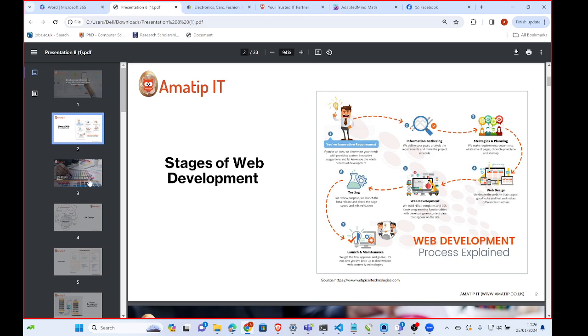Now we have looked at the life cycle of any product. But if you look at this life cycle, not every stage concerns us as a UI or UX designer. Do you agree with me? Do you agree with that statement, that not all these stages really concern us as the UI or UX designer?